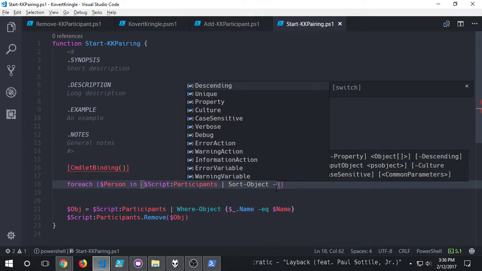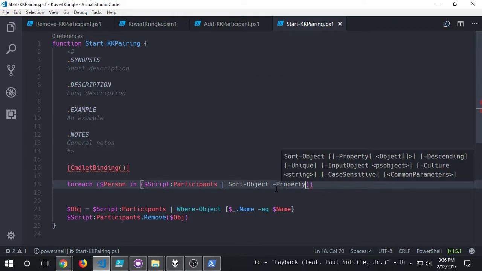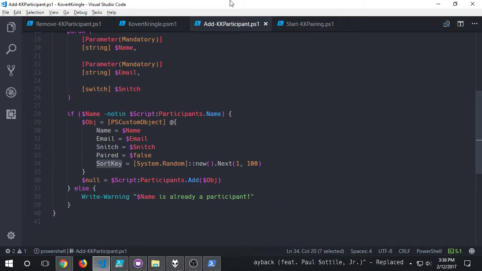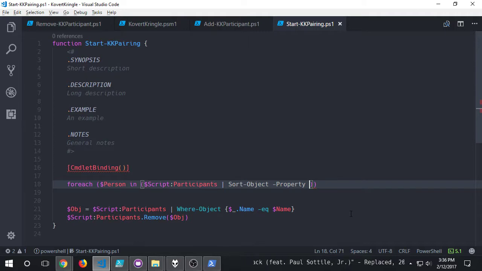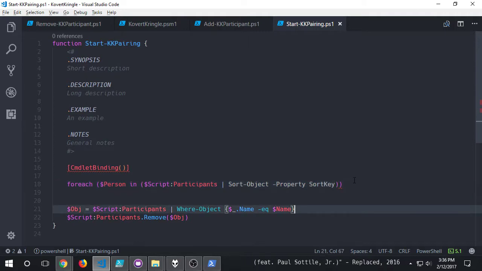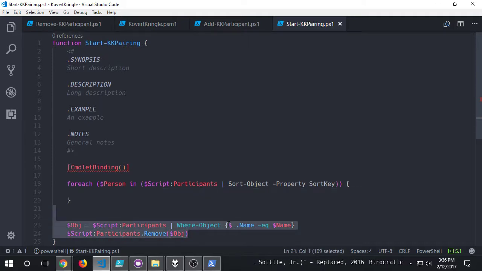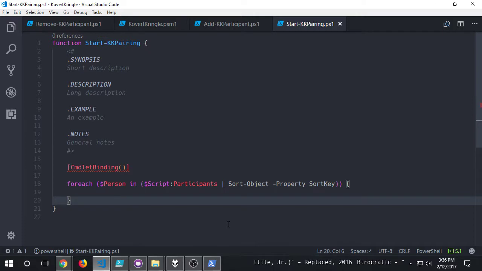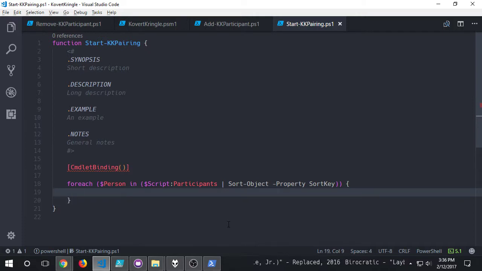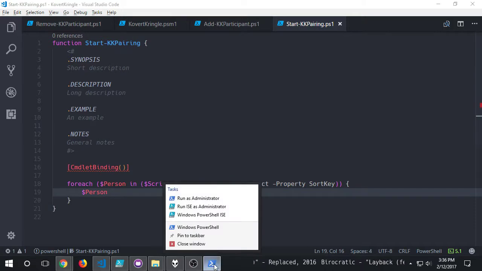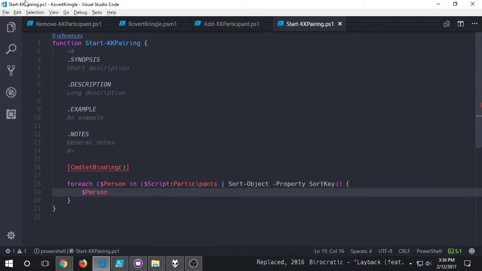So we need to sort it on that sort key. Now before we go much further, let's make sure that that actually works. So we'll just go straight to putting that out there.